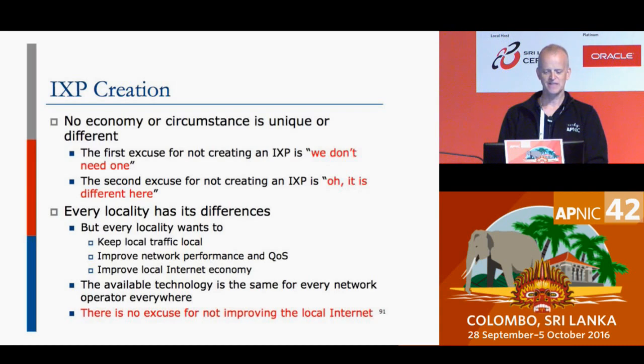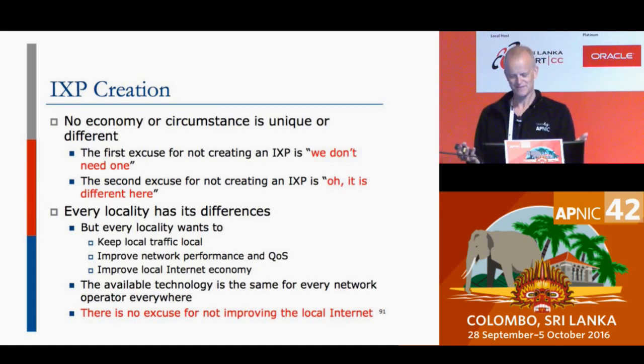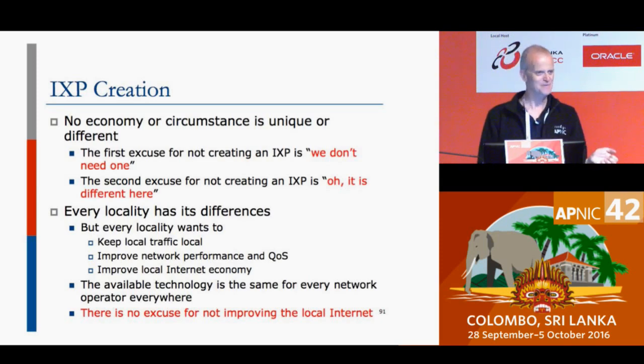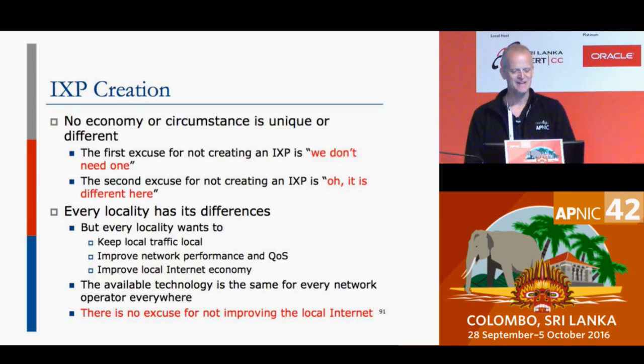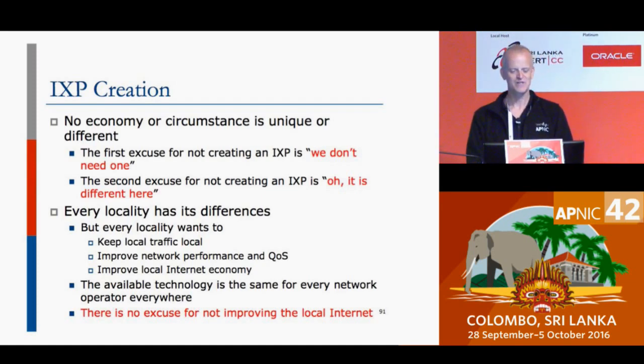IXP creation, this is a classic one, and some of you in the audience will totally get what this is about. No economy or circumstances are unique or different, yet everybody tries to tell me, oh no, we're different here. Well, you're not different here. Everybody's different, but we're all the same. The first excuse is, we don't need one, because everything is working just fine. And then it's, once we've figured out maybe we do need one, but it's different here. We have different ways of doing things. Of course, every locality has its differences.